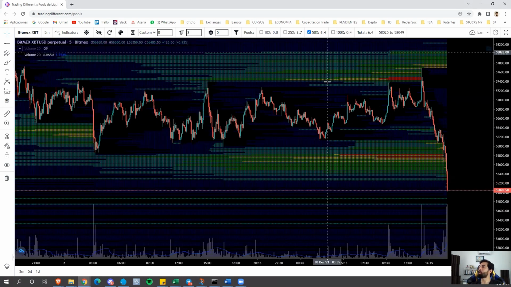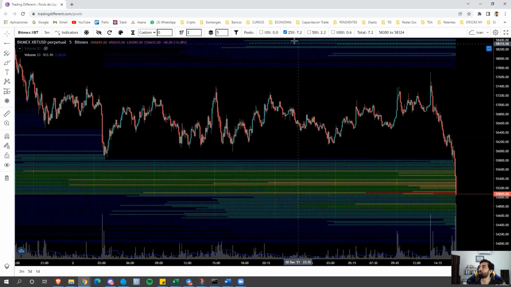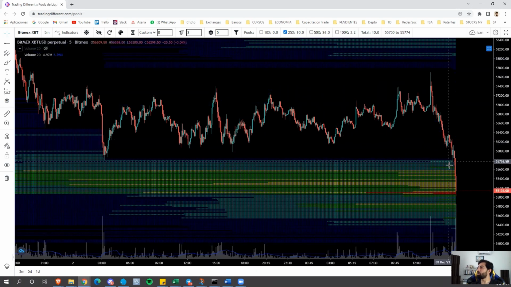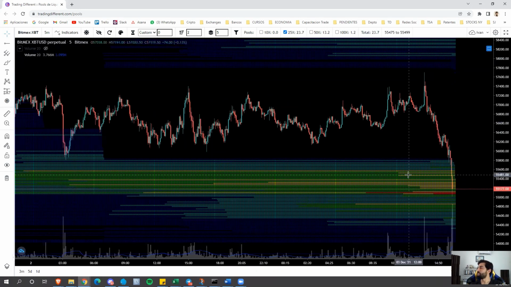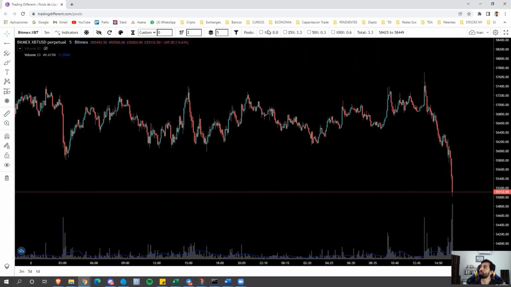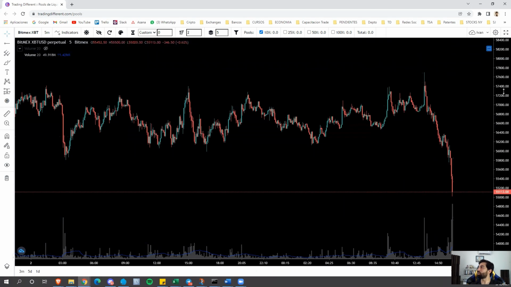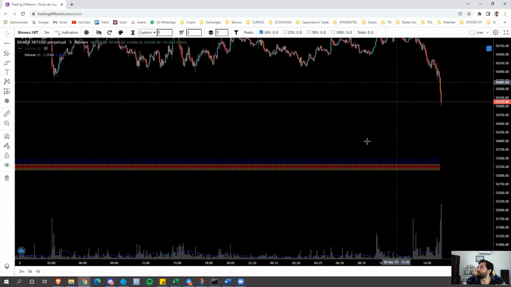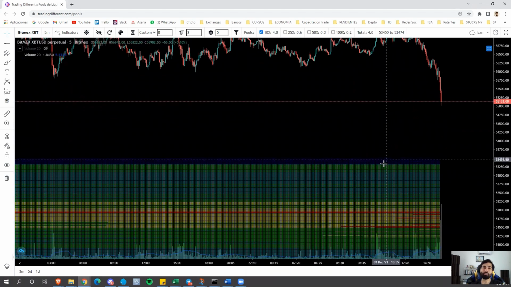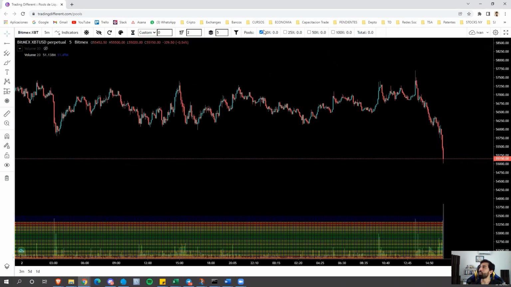If I activate the 50x ones, it will show me all those who entered the market with 50x leverage, and the same if I activate the 25x. It will show me, see how the price is liquidating right now for all of those leveraged at 25x, and possibly when it reaches the end of the pool it'll have a small bounce. And also those leveraged at 10x. In this case, notice that it is very far away from the current price. That's why it doesn't show up, but if I go below I start to see the loss points of those leveraged at 10x.